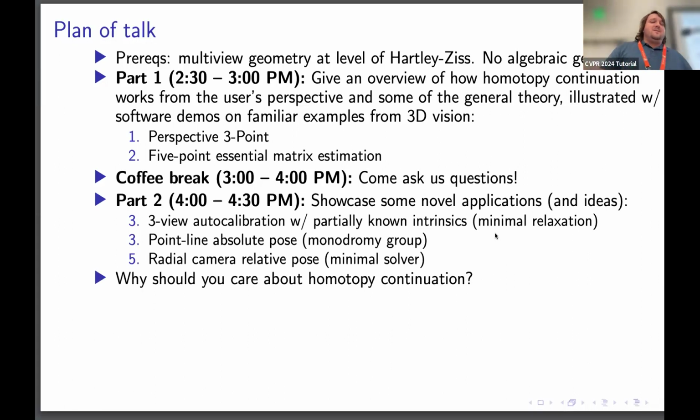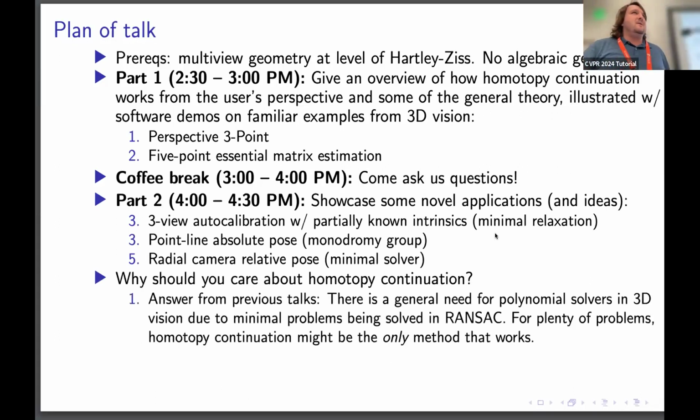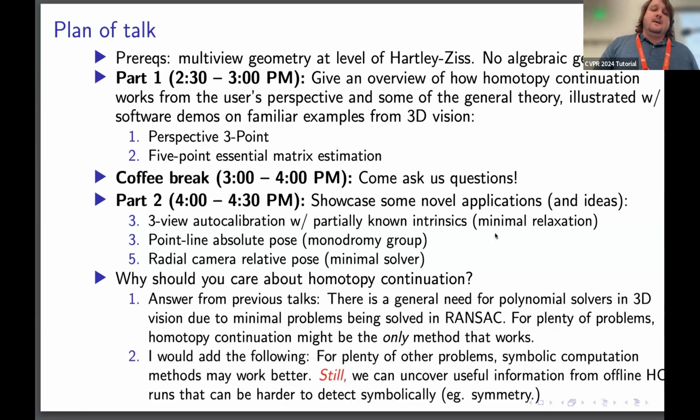Why should you care about homotopy continuation? Well, we heard the answer from the previous talks. There's a general need to solve polynomial systems in computer vision applications. If you're solving them in RANSAC, you need these solvers to be fast. For plenty of problems, homotopy continuation might be the only method that works. For instance, we saw this in generalized relative pose problems from Ben's talk.